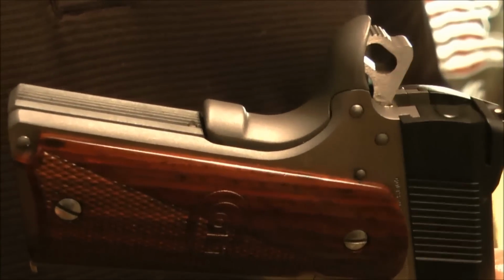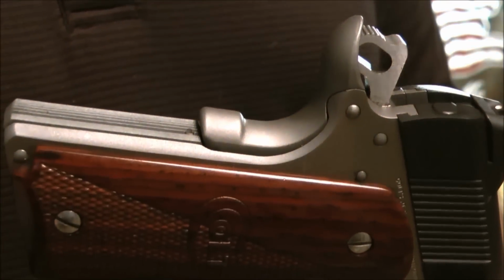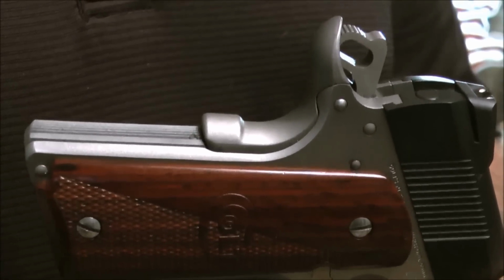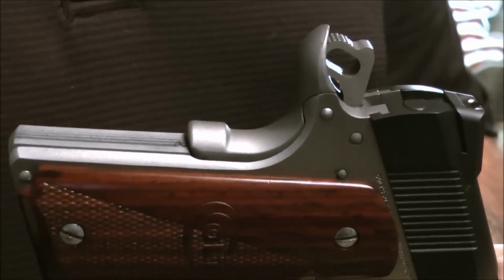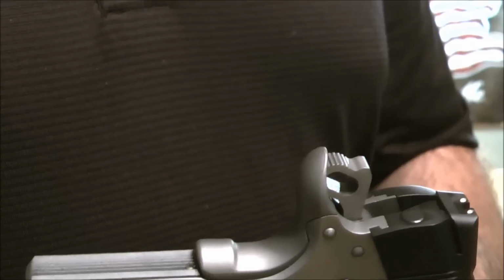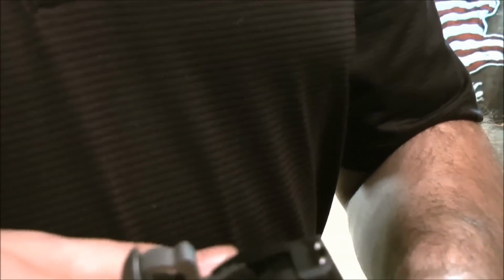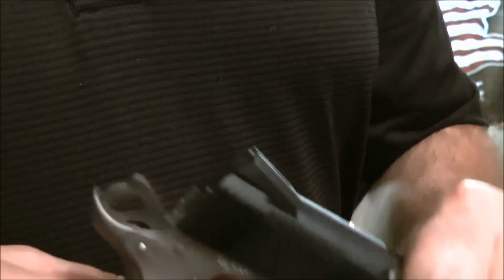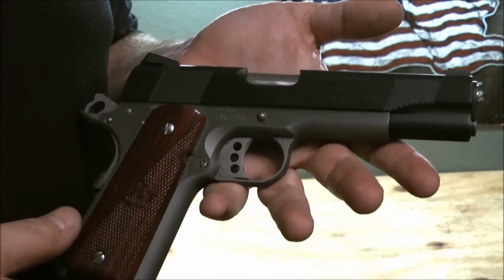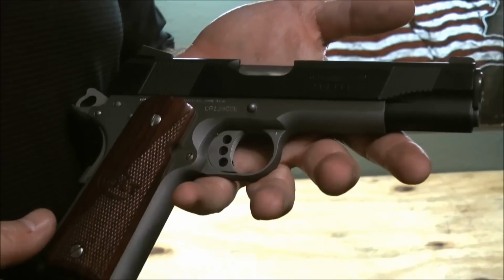Does that mean it's not a good way to carry? Absolutely not. Some people might. That may be the way they want to do it. If they're comfortable with it and they're not blowing their own leg off, more power to them. To me, it doesn't take any effort whatsoever when I draw to go ahead and take the thumb safety off. So that's the way I prefer to do it. In any case, that's just a quick rundown of the different ways you can carry this 1911 pistol.